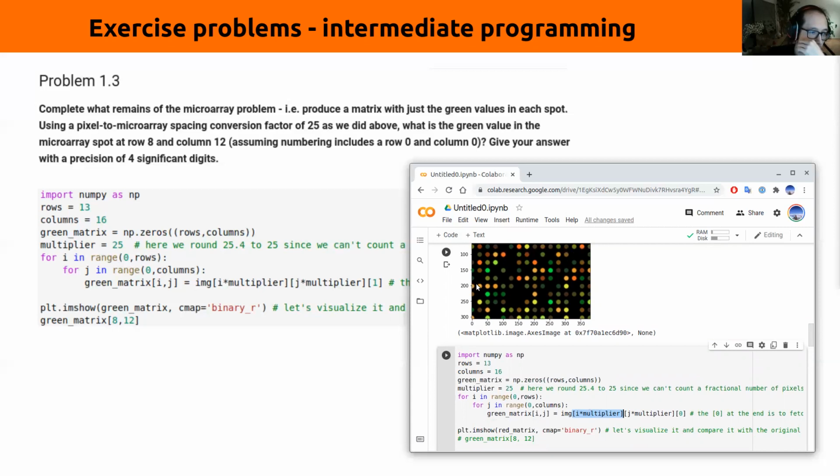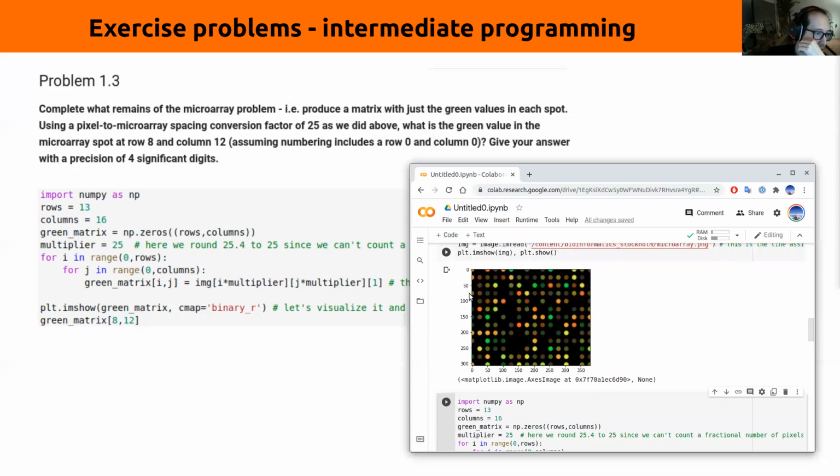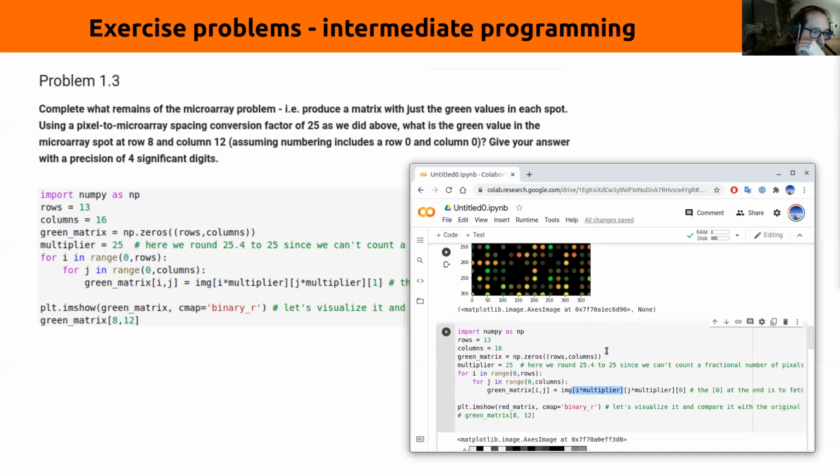So if we want the third row, it would just be 3 times that spacing to get to that pixel, and then we fetch the item stored in that location. The indexing is similar to the other matrix problems: we want to fetch the row, and we also want to fetch the column.